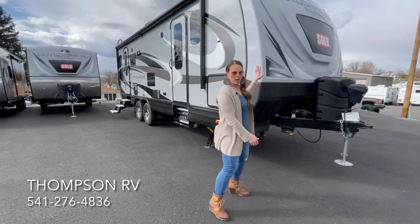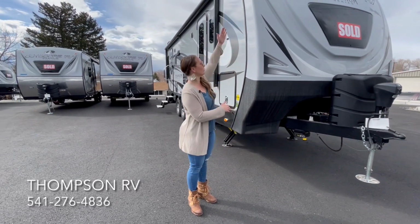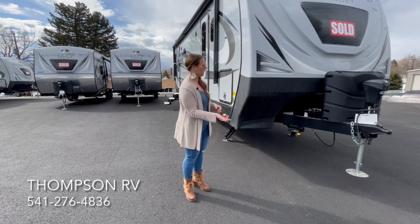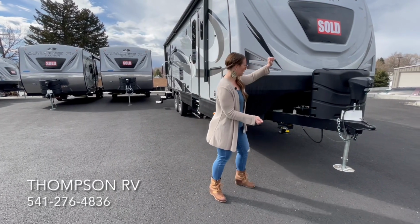This is a Timber Ridge model. So the Creekside has a half front cap. Timber Ridge has a full front cap. So does the Blackstone, so does the Backcountry series. Because it's the titanium, again, you have the front windshield.